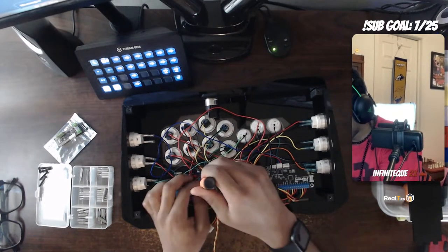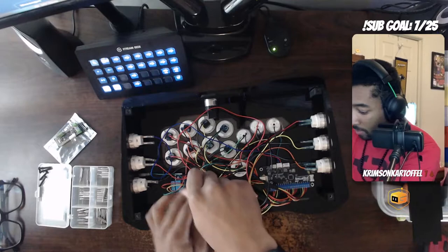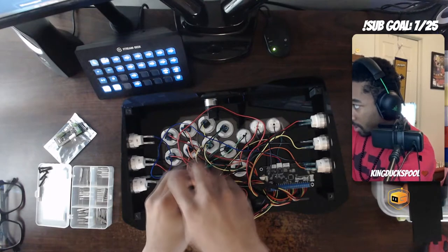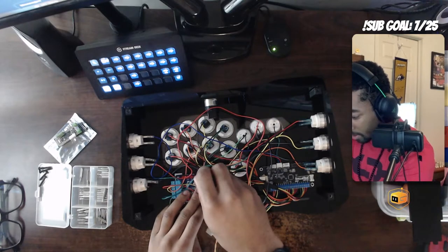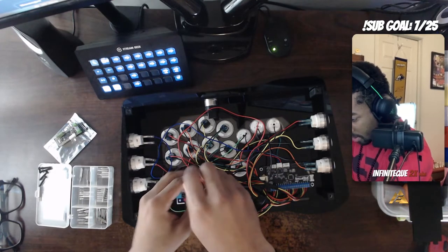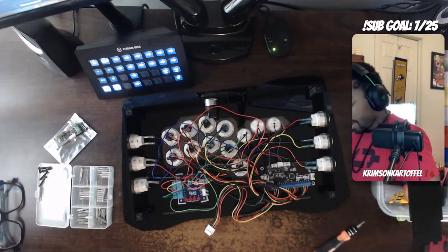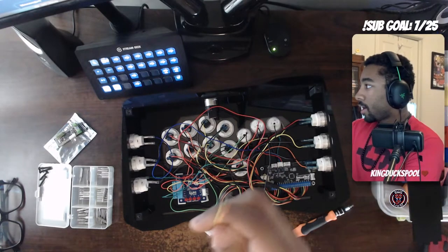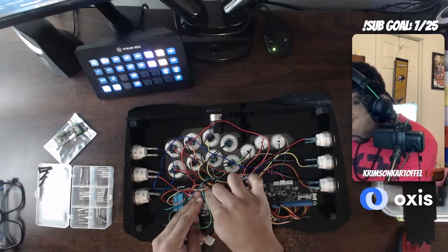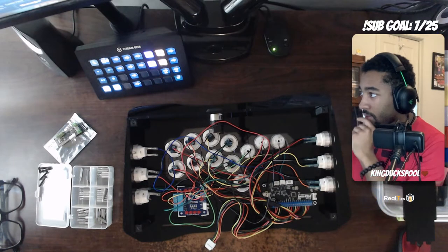Let's see, so we need to get this power cable out next, which is secured in here with these two flathead screws. I'm just gonna loosen this up real quick. And whoop. Our power cables are free. Okay, so this little power brick is still in here.